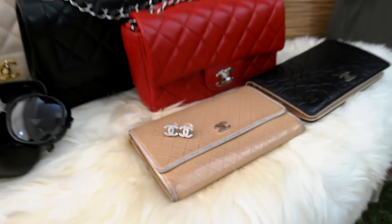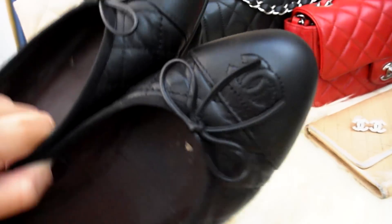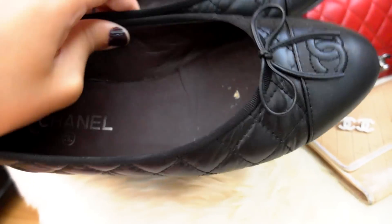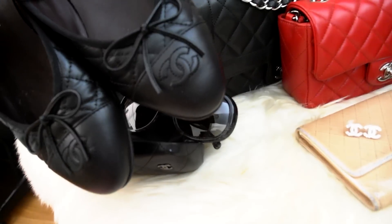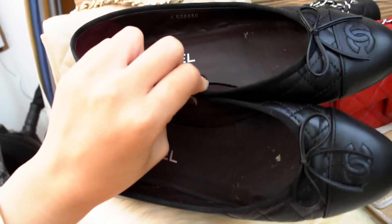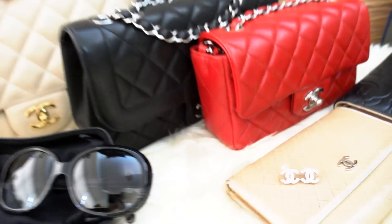It's just very classic and understated, not too loud. And then lastly — you've seen my review on my Chanel flats — these are also very classic. They are the black Chanel flats with quilting at the sides. I have worn these quite a lot since I got them, so they've been well used. They're very practical and comfortable, and I would definitely love to get a few more Chanel flats.